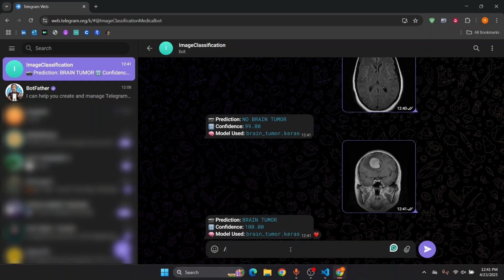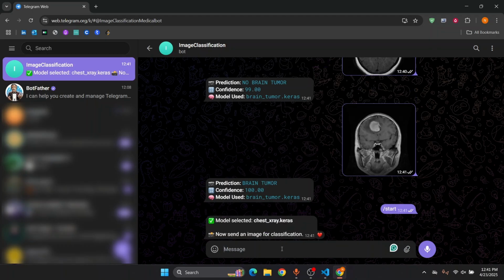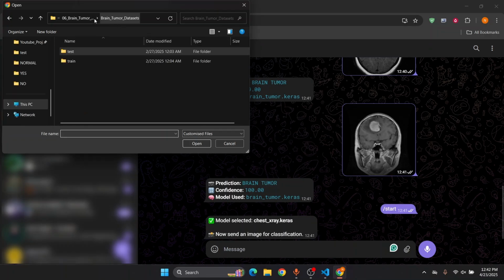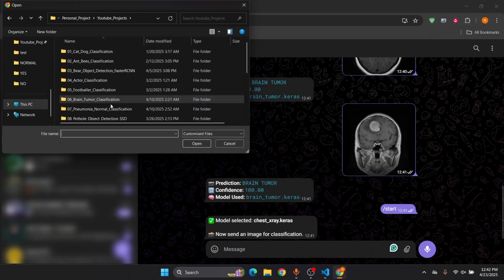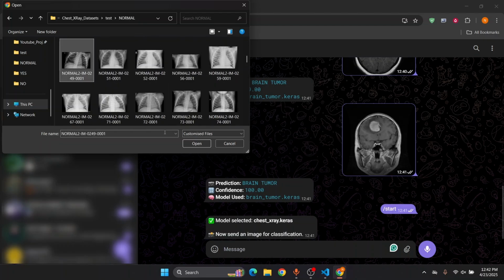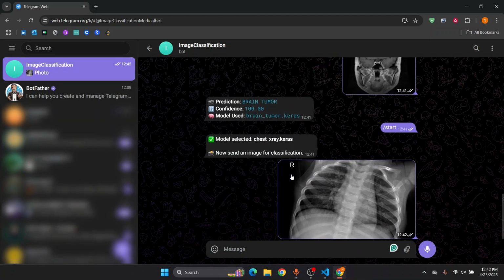Now I want to select a different model, which is normal and pneumonia. Okay, so let me select one image. For selecting the image, first I will select a chest X-ray image which has no pneumonia.